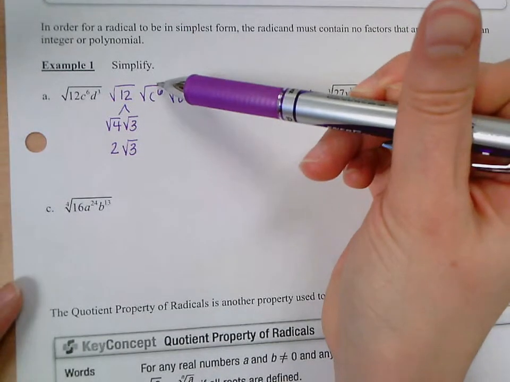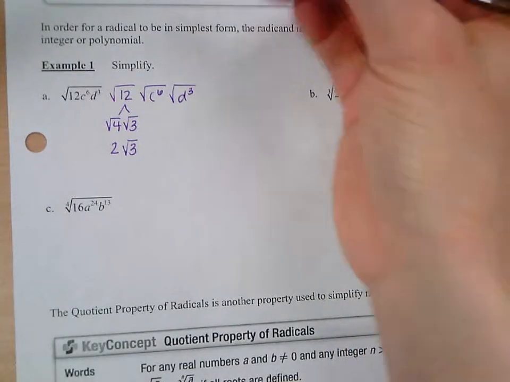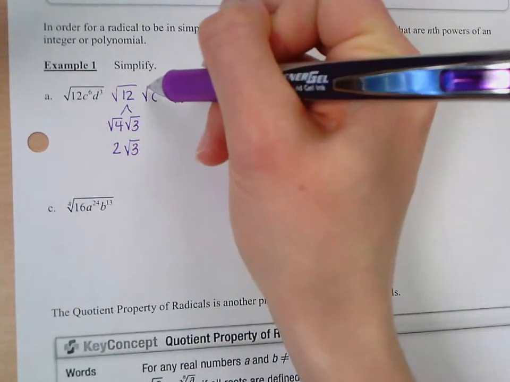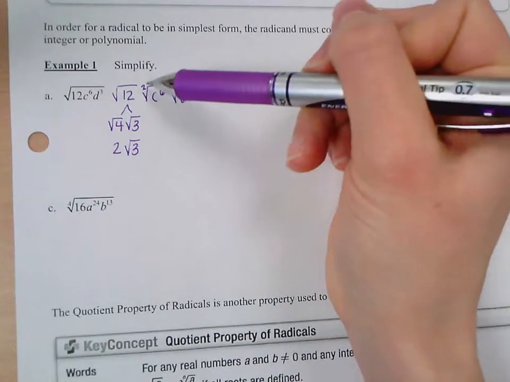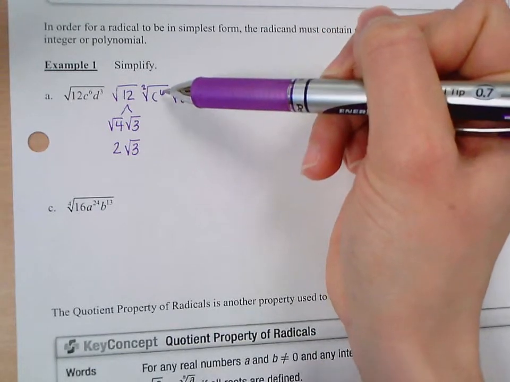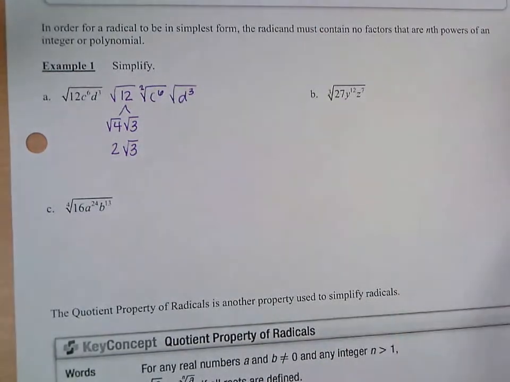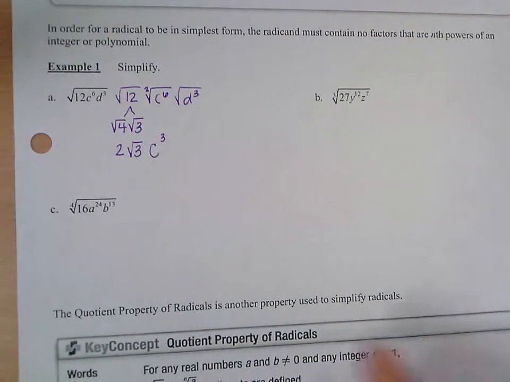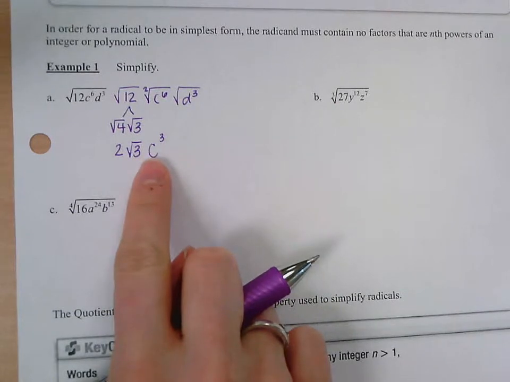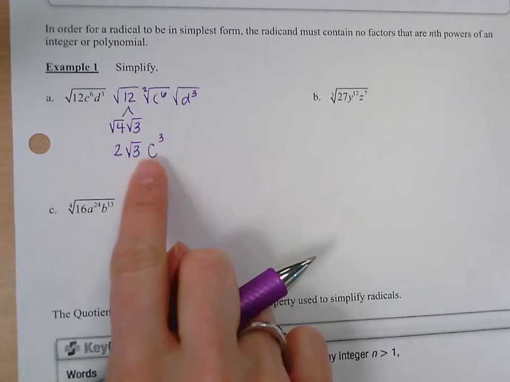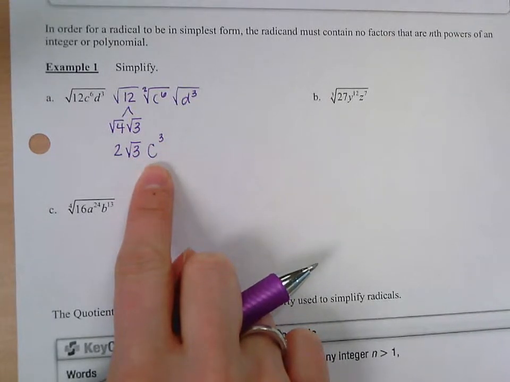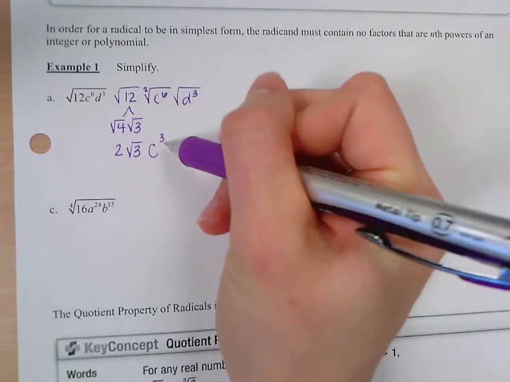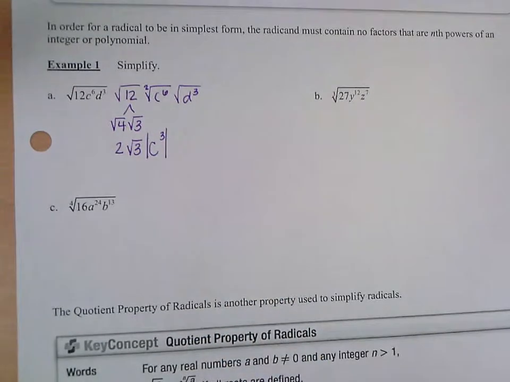So then if I move on to the square root of c to the 6th, now remember with exponents, you divide the exponent by the index, which for a square root is 2. I can divide 6 by 2, it's 3, so that would just be c to the 3rd power. You do have to question, though, with your variables and exponents if you need absolute value bars. So do we need absolute value bars for this? Yes, we have the even, odd. So just around the c cubed, you need absolute value bars.